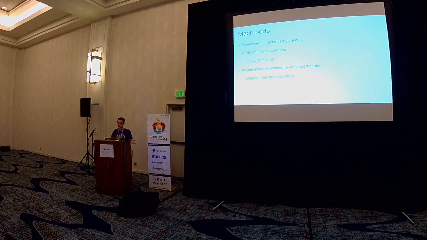In user space, a Mach port is referenced by a Mach port name, which is just a fancy name for an integer, like a file descriptor. In the same way that a file descriptor in user space is a number which represents a file, a Mach port name is just an integer which represents an in-kernel Mach port queue. Now, there's also some terminology related to Mach ports. The ability to send messages to a Mach port is called a send right, while the ability to receive messages out of a Mach port is called a receive right.